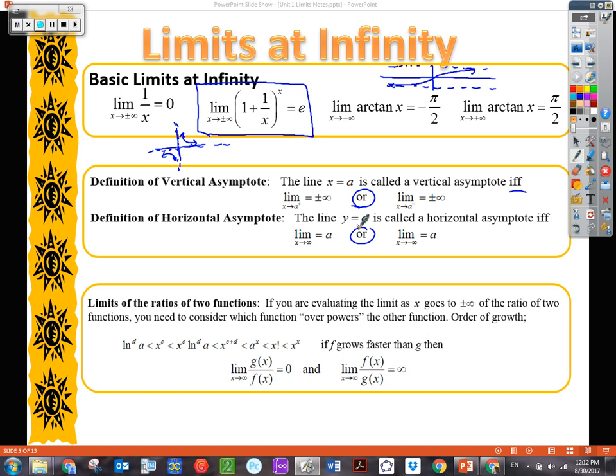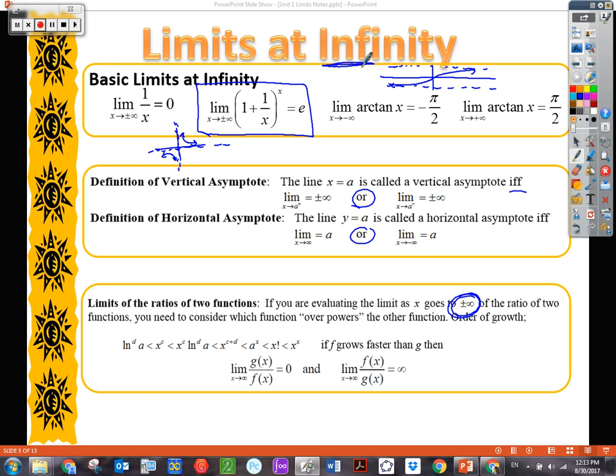All right, the very last thing is something kind of cool. This has to do with infinity as well. So this is the limit of the ratios of two functions. It gives us some examples. So what we have going on here is an ordering of how fast a function grows. This only works when we're going to infinity. I have had students try to use this before. In other instances, it does not work. It only works if the limit is going to infinity, which is why I have it under this category, limits at infinity.